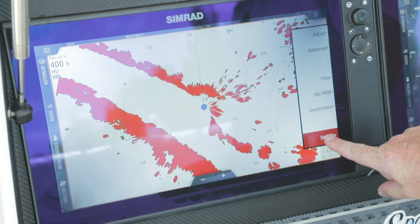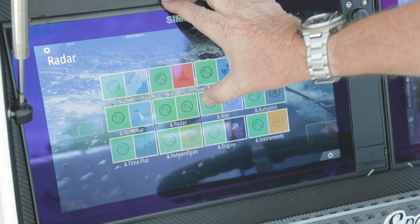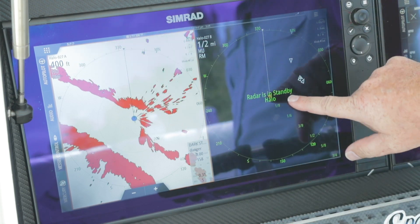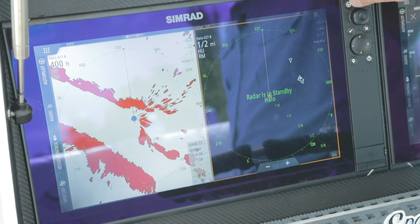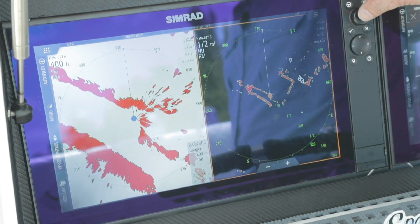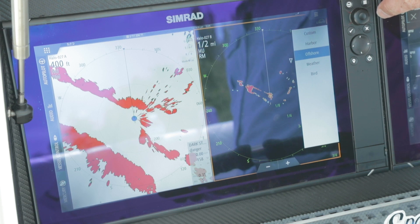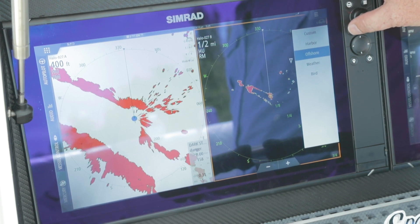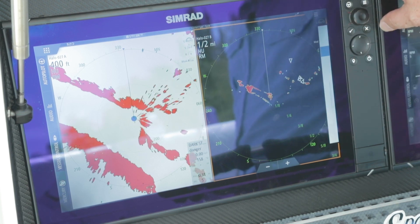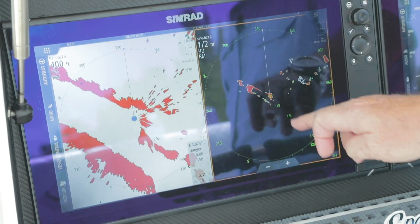When we're all done with the radar, we can hit standby. Just like our sounder, if I press and hold that icon, I can do dual range radar. You'll notice they're completely different palettes — one says A, one says B. I can highlight and transmit. Now I can do them at different ranges, and I have the ability to go in and select different modes — maybe offshore on one, bird or weather on the other. It allows you to set that up completely independent. The nice thing about dual range is I can stay tight around the boat with one, but look for long-range navigation on the other.